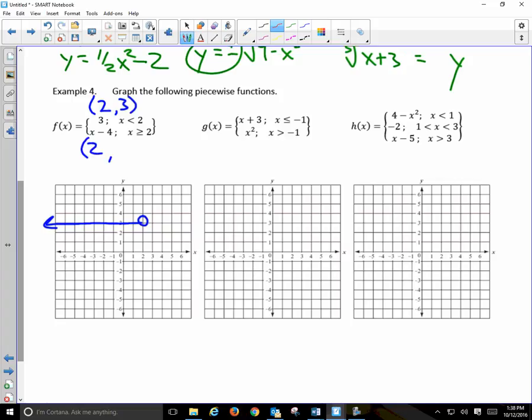So we've kind of opened up your brain to a new piece of thinking. Let's try to connect some dots in this middle one and then secure it with the last one. So let's first get an idea of what this looks like. What does x plus 3 look like?